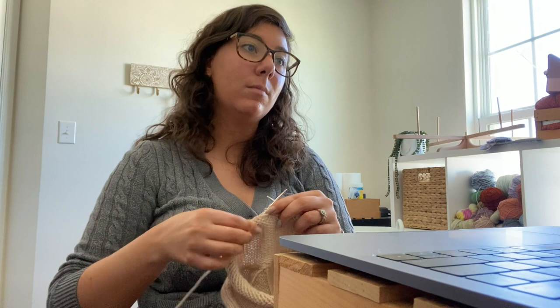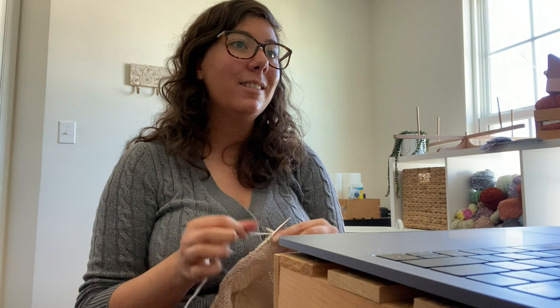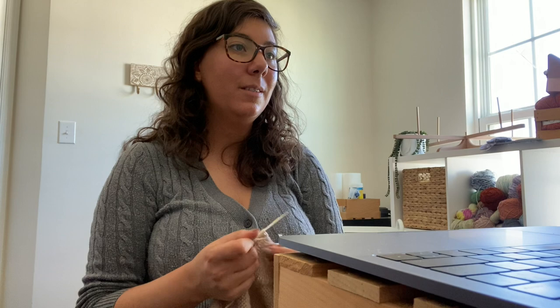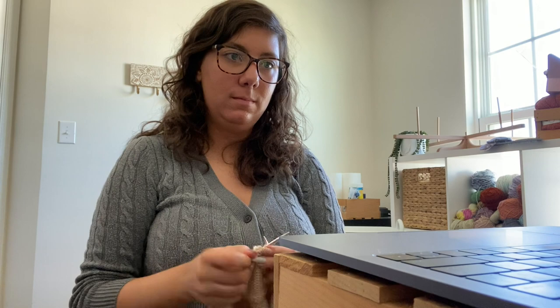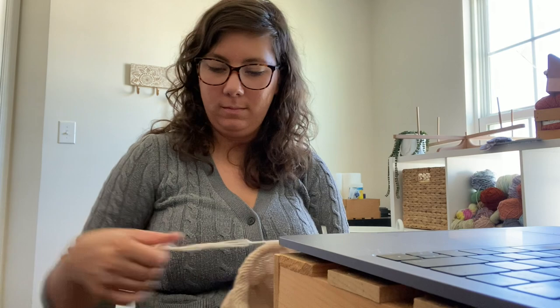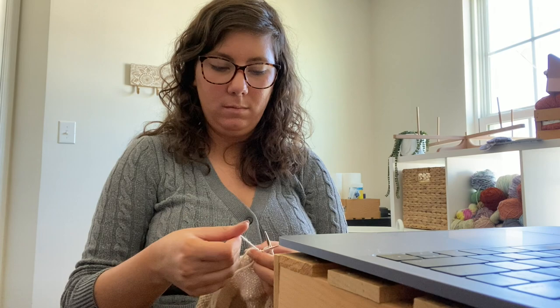It was fine, it got the job done. I don't know if you can see sometimes, but I like to use those bobble safety pins to mark where my decreases are on the arm and then transfer them to the next sleeve to keep track of my decreases. It makes the process of knitting sleeves so much more enjoyable to me. And it helps me keep track of how many decreases I've done on one arm, and being able to visually see them stick off of the sleeve. I mean, you can look and see the decreases, but you know what I mean. It's just having those little dangly guys hang off, it really makes the difference.